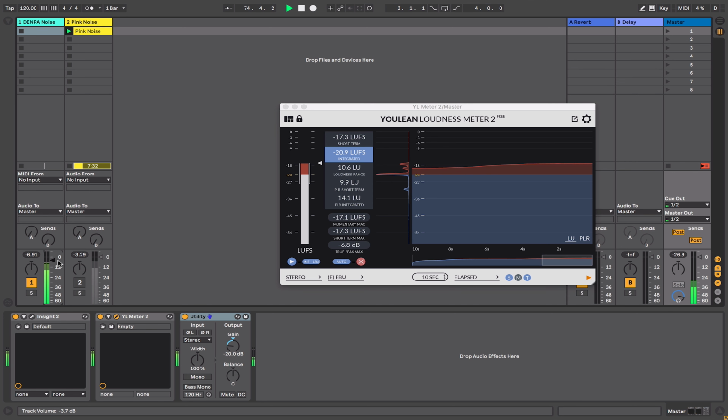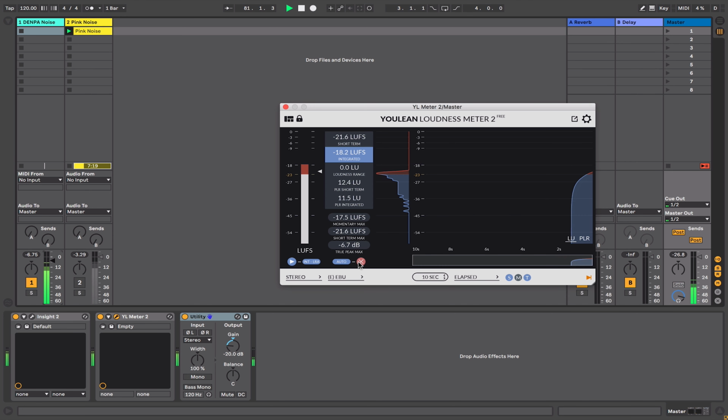Letting it adjust. Okay, it's gone a bit past it there. I'll just turn it down a tiny bit and I'll just reset my meter. Just bring it down a bit, and a bit more.